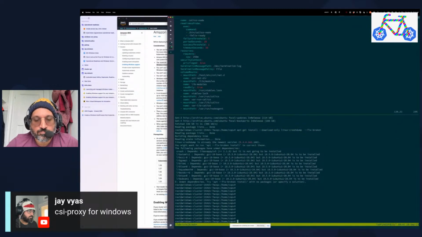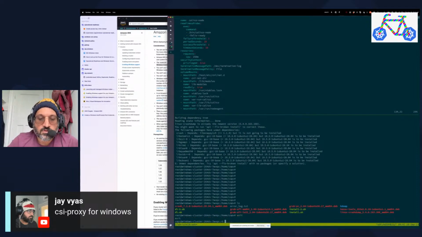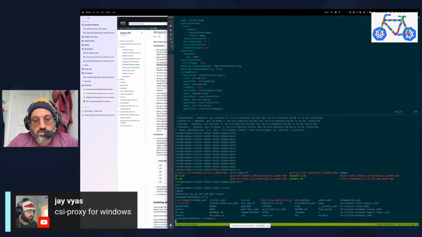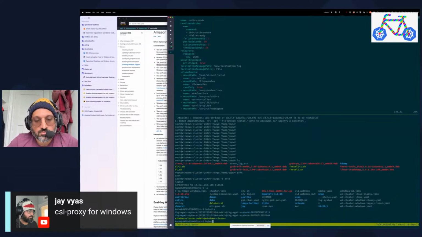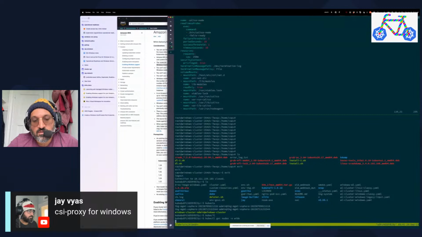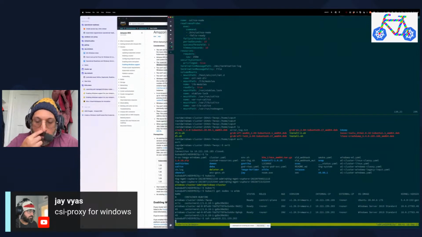For example, let's get out of here. kubectx. What clusters do I have? If I say kubectl get nodes -o wide, I'm going to SSH into this Windows server here. Okay.